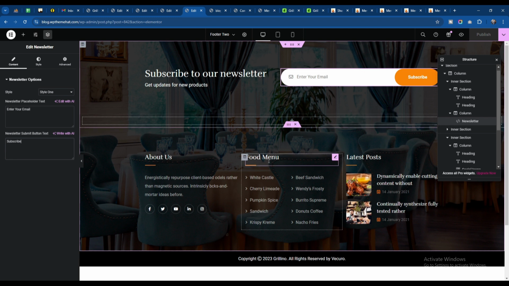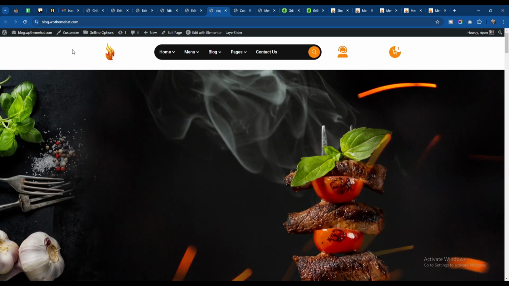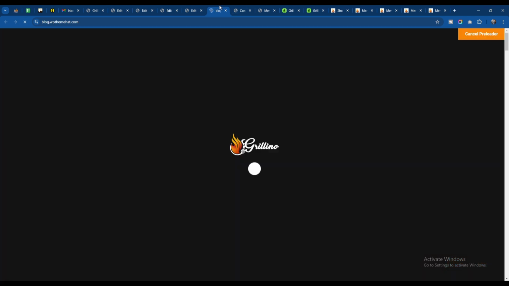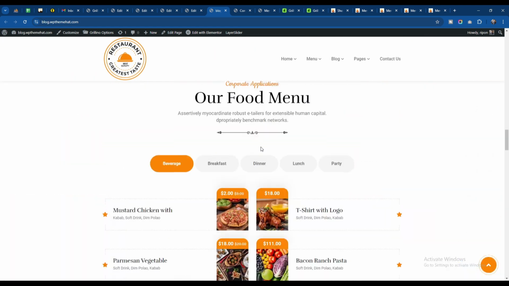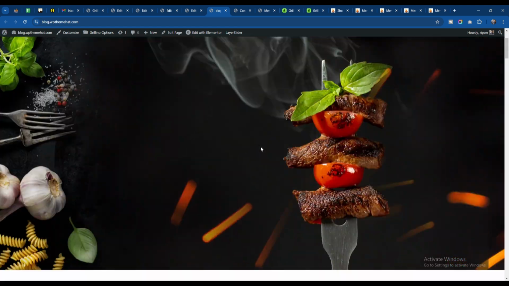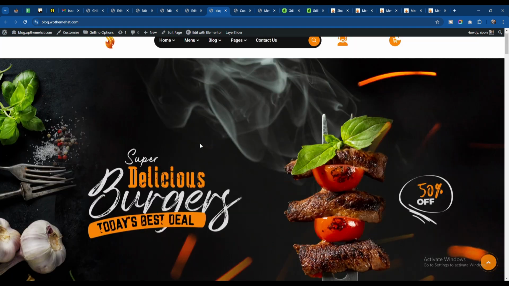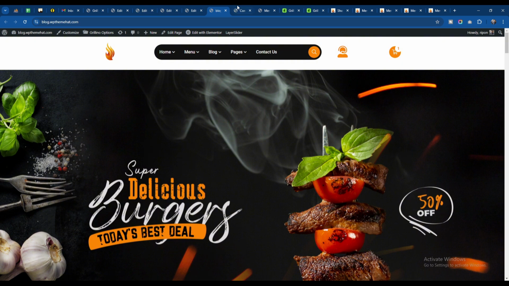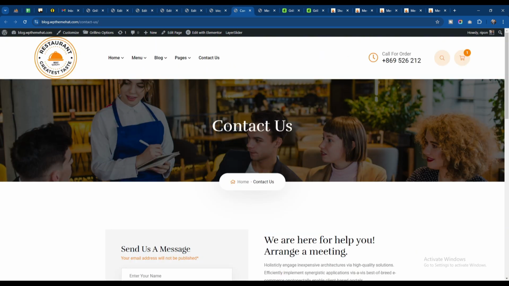After making changes here, like in food menus, you click on the Publish button and you can see those changes on your website, as you can see here. So this way you can edit your header part, and you can edit your footer part also. And here's the beautiful layer slider. We'll talk about this a little bit later, because now we will talk about this breadcrumb area, as you can see in this place.